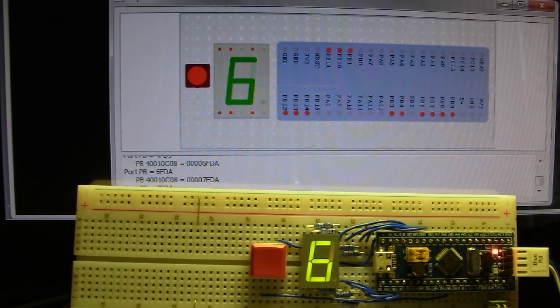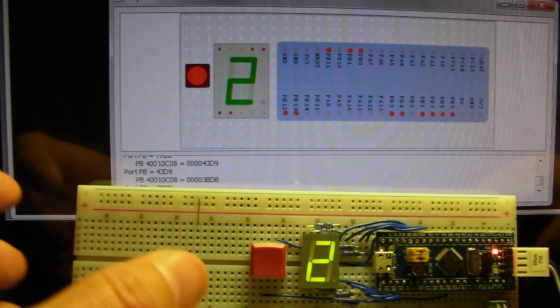And you can see that it is actually tracking the state of the demonstration board by monitoring its I/O ports. And in addition to the 7-segment LED display, I've also provided a little animation on the pins so you can see which pins are energized and which pins aren't, which is quite handy to give you an overview of your board.